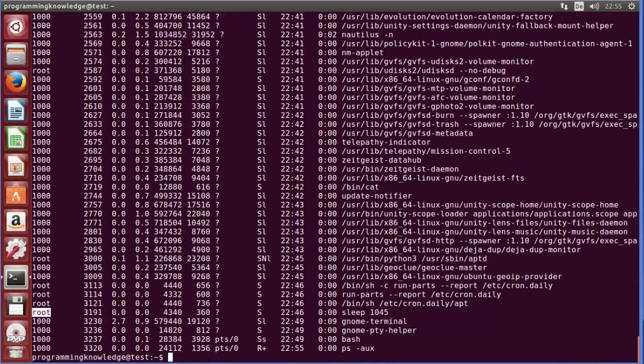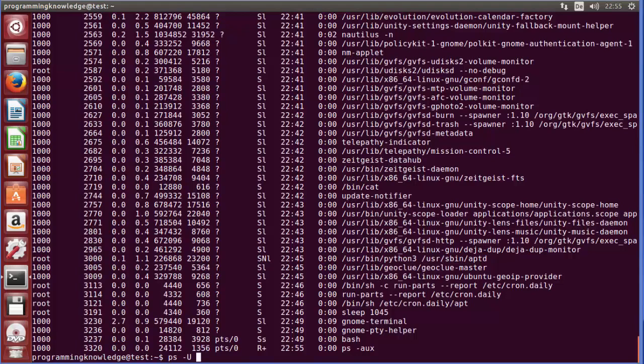Now for example, if your Linux operating system contains multiple users and you want to see which processes are run by which user, then you can use for example ps and then -U, and this will be, I think, capital U, and then the username.